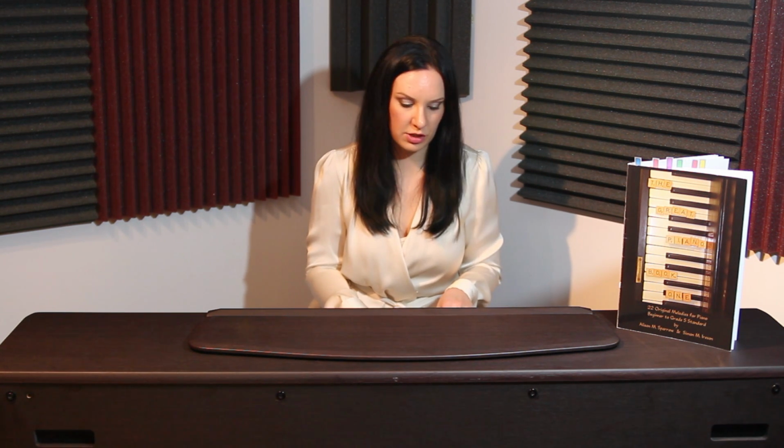It's quite nice that you can alter the touch setting on this as well. Before I started recording, I've just been having a little play around with the touch. It just depends how heavy-handed you are as a pianist, but you can alter the touch, so it can adjust to how you feel.